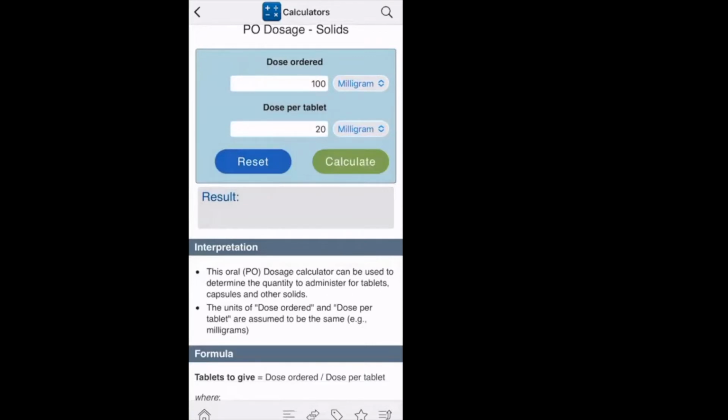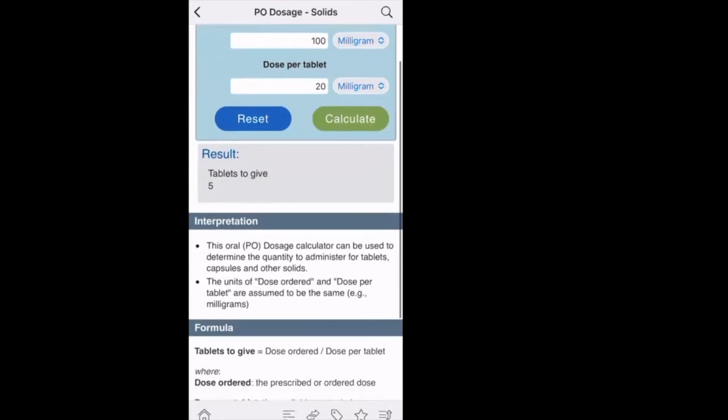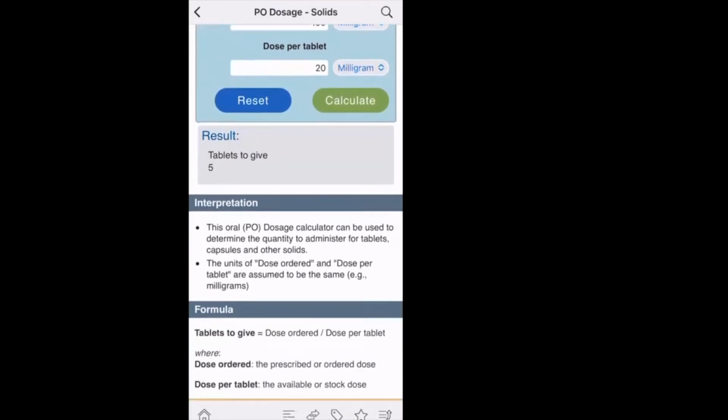And then when I hit calculate, this information is given to me. It gives me the result. We know that you stress that your students should know how to calculate the dose even without a calculator, but this is a great way for them to check the results of their calculation. Additionally, if I scroll down a little bit, you can see that the formula is listed right here for the student to take a look back on.